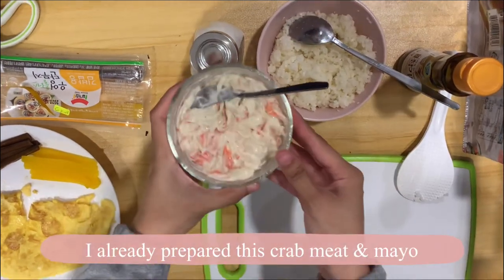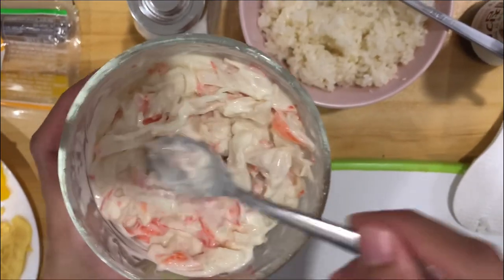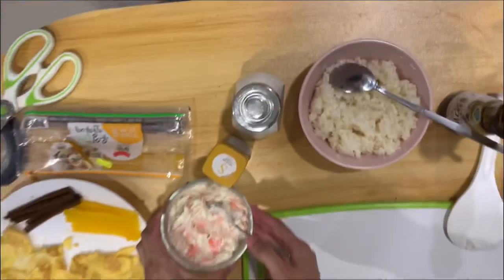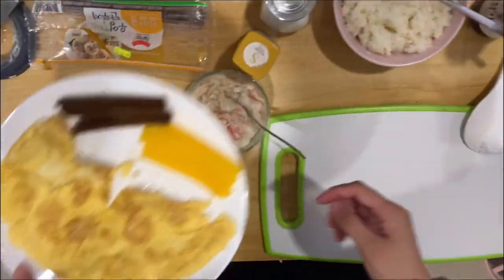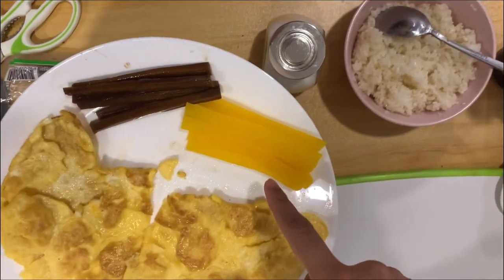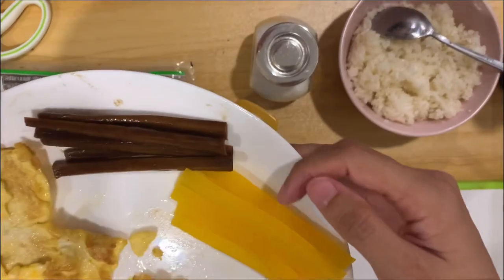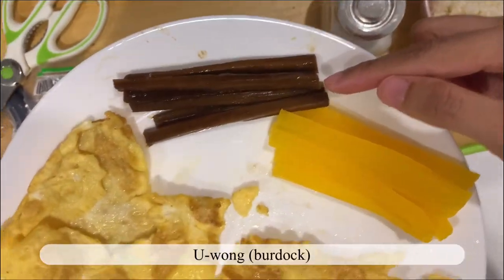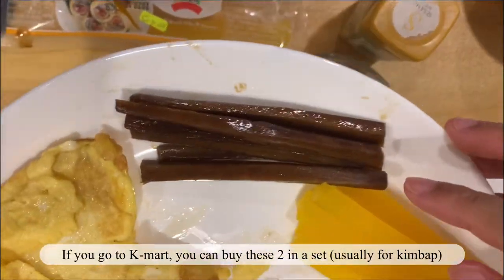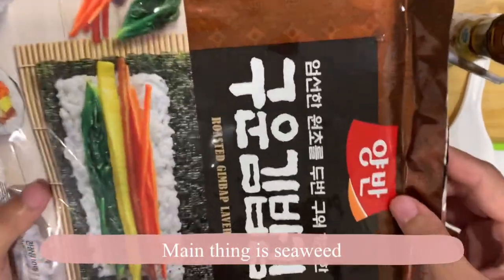I already prepared this one. It's crab meat with some mayonnaise and a little bit of lime. And then I have egg, telur dadar. Radish kimchi. Korean name is uong. I don't know in English. It is a veggie, kind of veggie. Main thing is kim.